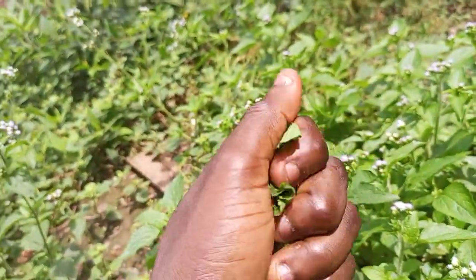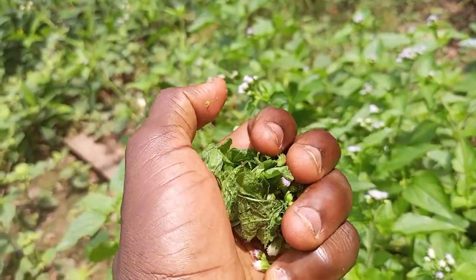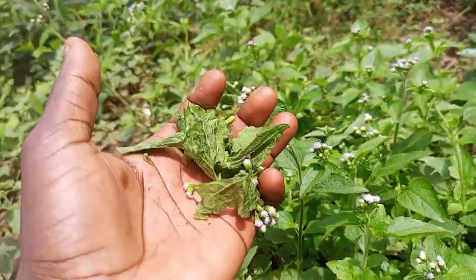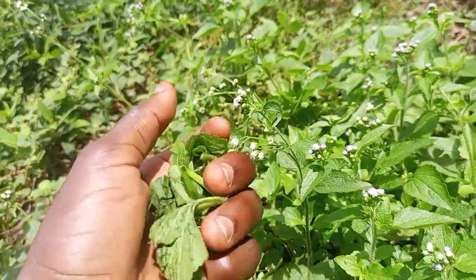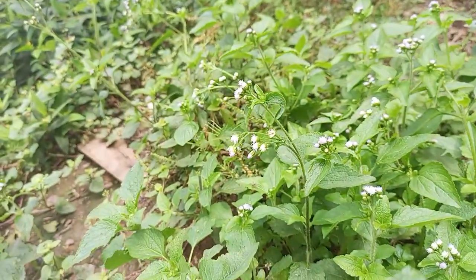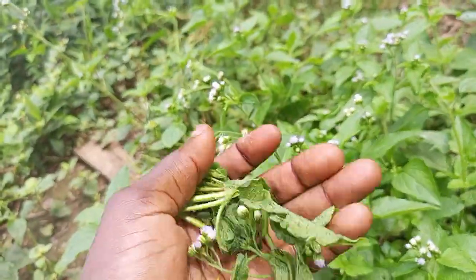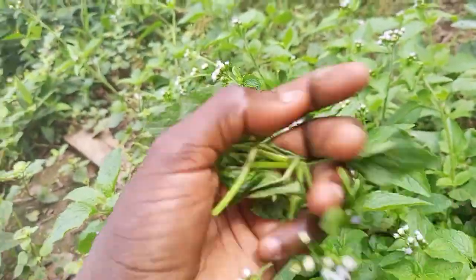You can also do this simple spell: just rub the plant and use it to rub the whole part of your body before taking your bath, for the purpose of dealing with spiritual marriage and terrible dreams. Rub it all over your face and your body from top to bottom. Also, if you are someone who gets a lot of visitors and you know they may leave negative energy in your room or compound, you can get these leaves and put them at your entrance so visitors have to step on them before entering your room. Anyone with negative intentions — their mind will change and they can't leave any negative thing in your room.